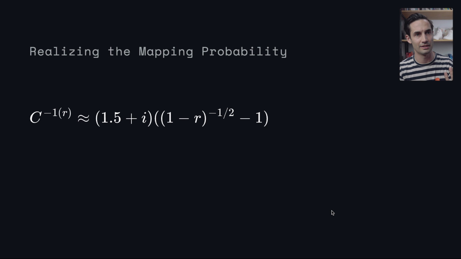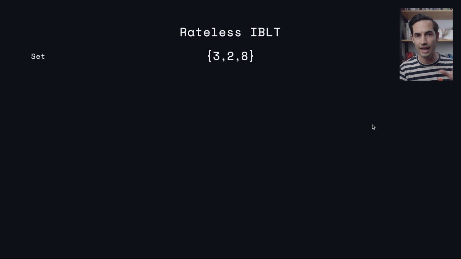showing math on the screen doesn't really help a ton, but we'll get into that in a bit. But I think what is useful and worth noting here is what comes out the other side of this is a generator function. And for that, it's worth looking at how we would build one of these rateless invertible Bloom filters. And so with a set, we're going to have the items 3, 2, and 8. And again, we're working with numbers here, but it's general to any data type. You can really do anything that'll map to bits, which is all things in computers.